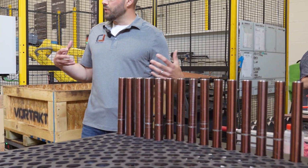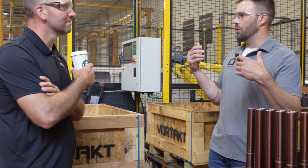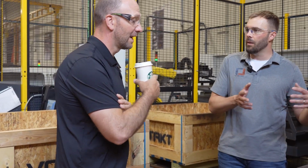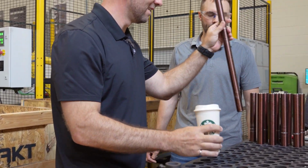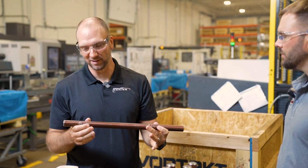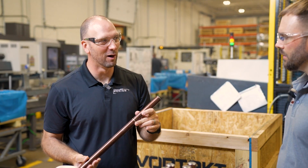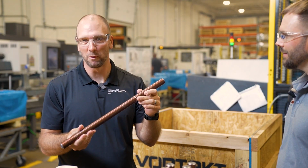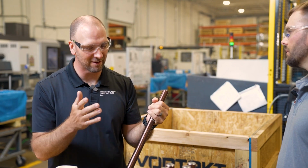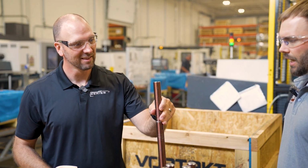So then it gets that stress relief. After that stress is out of there, a lot of our customers, 80% of our customers, will take the product as that. This is a barrel blank. I can grab this, right? This is a standard barrel blank. Like if this was an inch 250 by 26 inches long and a 6mm hole, this is what we get. We could for sure take the mill finish off of this and contour it, clean it up, put it on centers, etc. But that's a barrel blank.